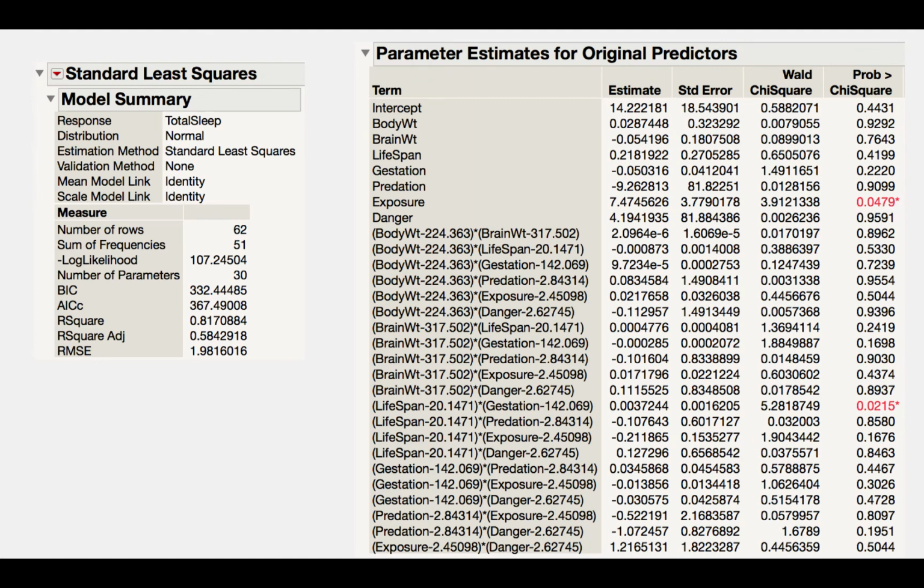So the standard least squares output, I want to focus in on some things here like the BIC and the corrected AIC, the R squared and R squared adjusted. The BIC and corrected AIC, these are penalized versions of that minus log likelihood. The minus log likelihood is how well does this data fit? But these are numbers that are sort of unitless. They don't mean anything until I compare them from model to model with the same data. So I'm just going to keep an eye on BICs and corrected AICs in any models that I run to see how well I'm explaining things.